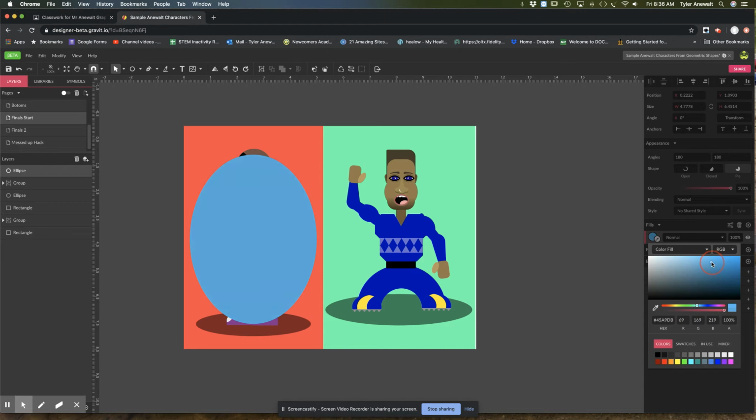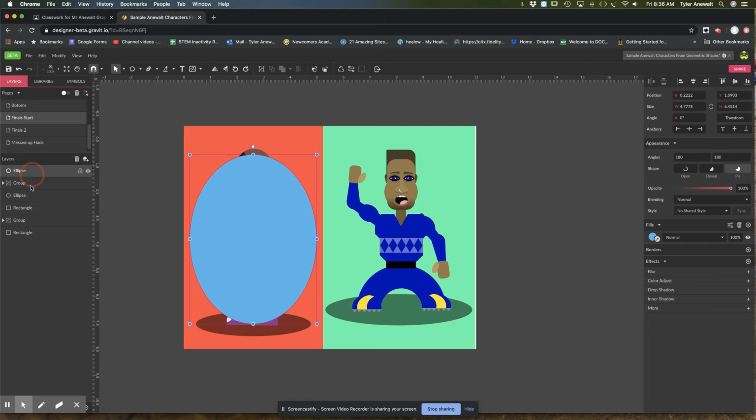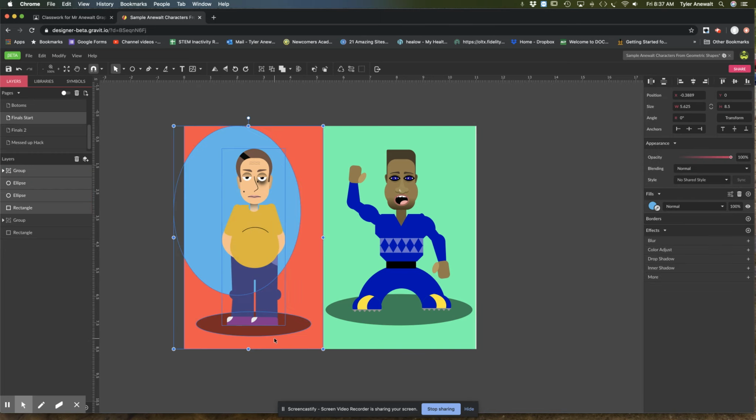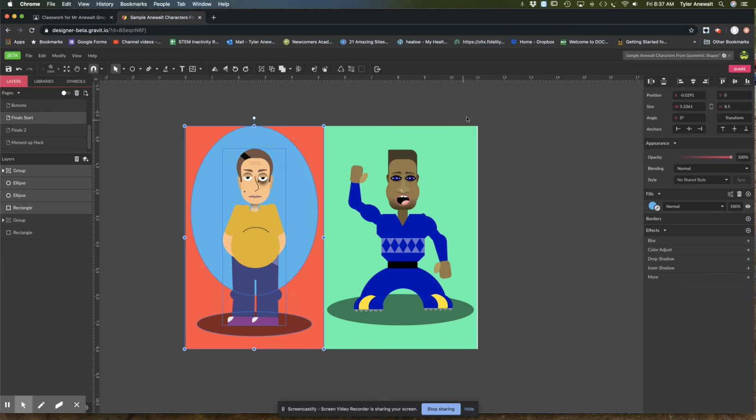Thought I was going to get a blue. All right. And again, I just put them within the layers palette. And then even if they're way off, like over here, you can just select all of them and then hit that align center. If it moves over, you can move them now, they're all selected. You can click on and just move them on over.